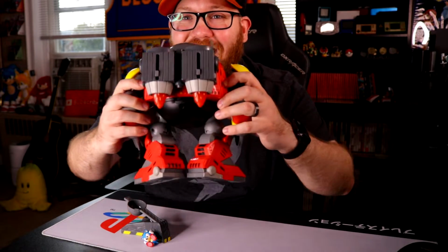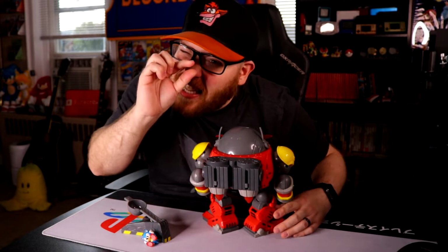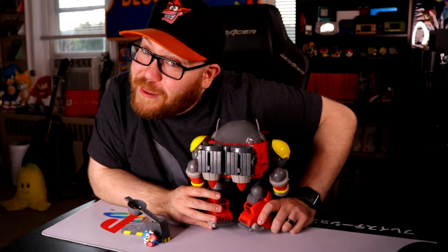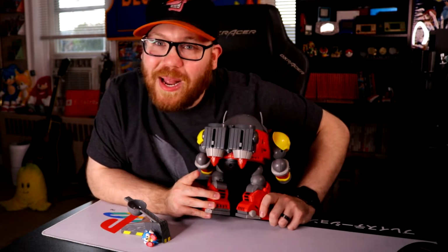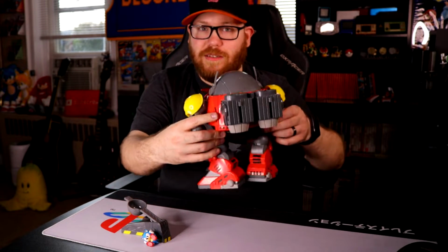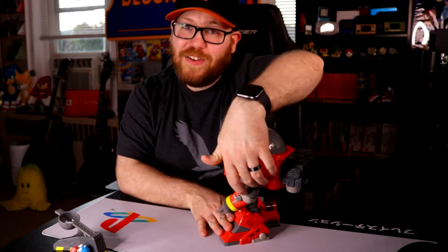So that's actually kind of neat. These things, they're not too transparent. There's a little tiny bit of transparency. So if light does hit it, it does clear, like it does glow a little bit, but for the most part it's just the way it looks. It's fine. So I like how they do encourage you to actually play with this thing like an action figure besides just having it be a target for you. But the biggest bummer are the shoulders. The shoulders, they don't really hold much of a pose.